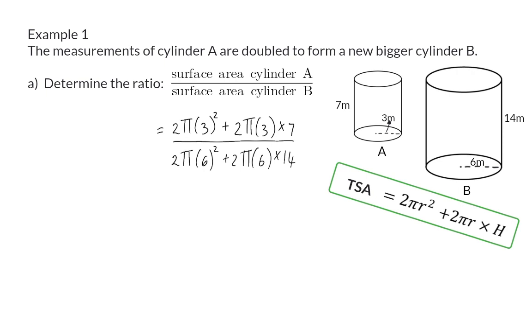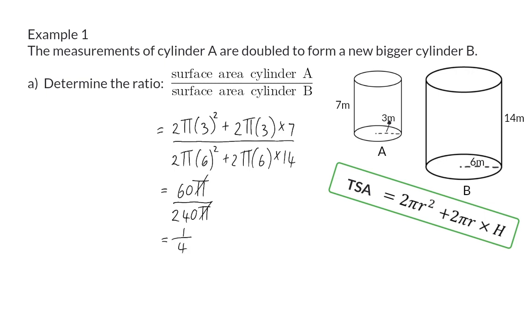Both these surface areas will be decimal answers. So when you need to compare them, it is easier to keep them in terms of pi. The smaller cylinder has a surface area of 60 pi, and the bigger surface area will be 240 pi. And now we can easily simplify because pi divided by pi is 1. So simplified, this is a ratio of 1/4.